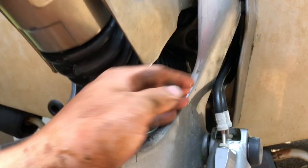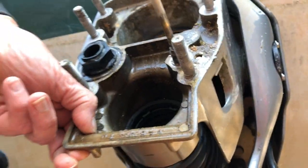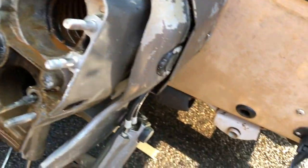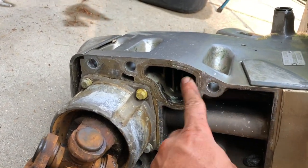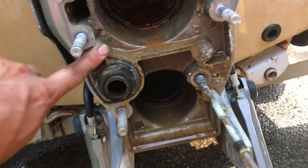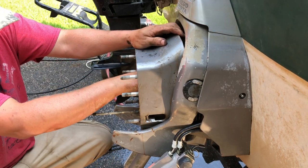This boot right here — the exhaust comes down through here and out the bottom of the engine. Right up there is where the exhaust comes out. These maybe should just be replaced. This is where it picks up its water. The seal is in there — it seals up against this surface right here, and this is where it pulls the water from. The O-ring is right here. That's where it's leaking. This is where it sucks its water, and this is for the shaft, and this is for the exhaust. So we're going to pull this whole case off and replace both the boots and that bearing up there.